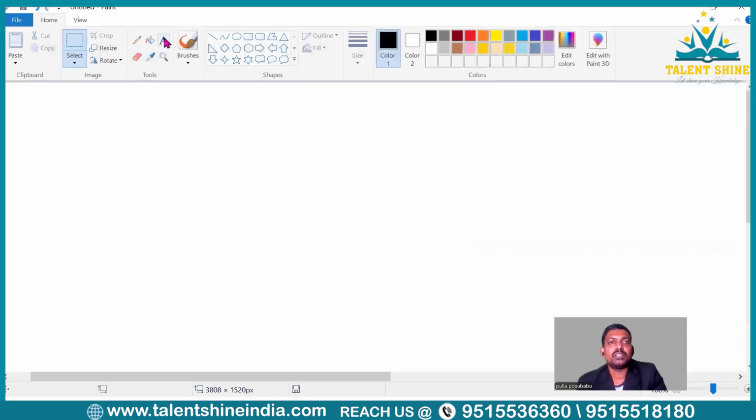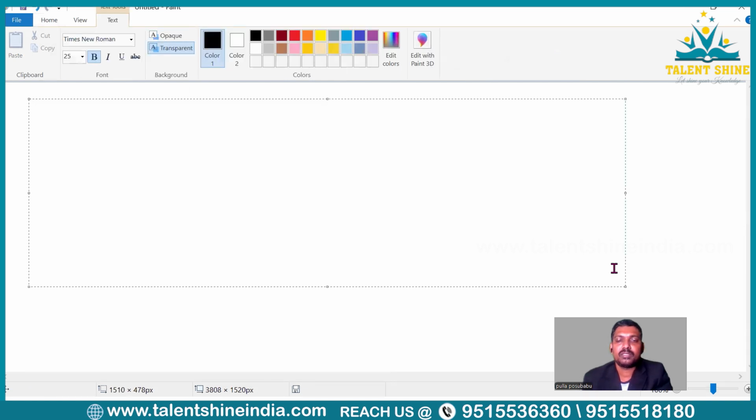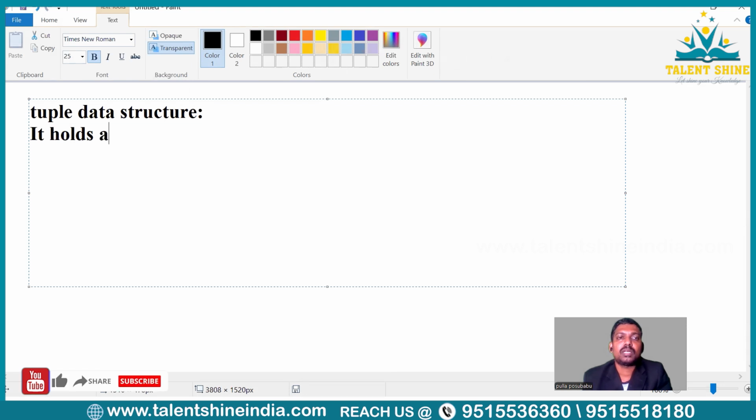Now let me write it over here. Tuple data structure. So it is a built-in data structure. It holds a group of different data types.